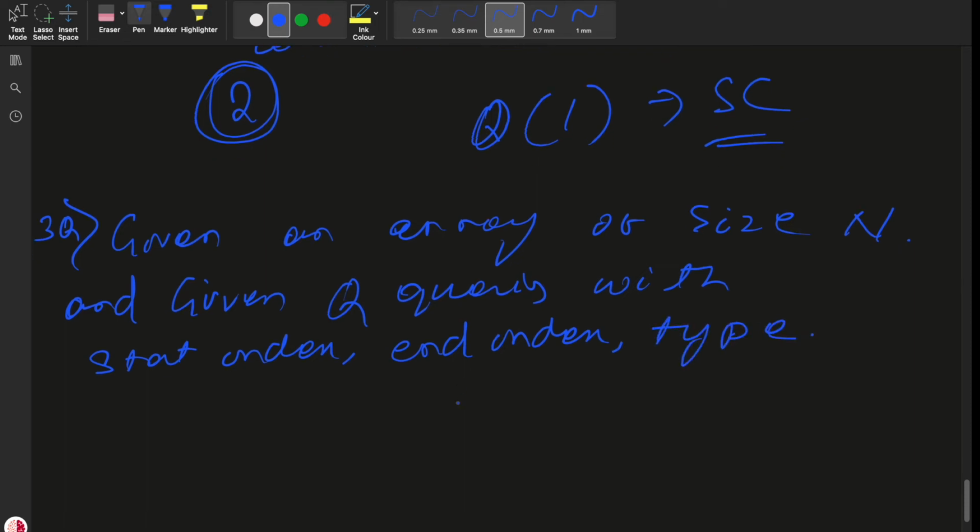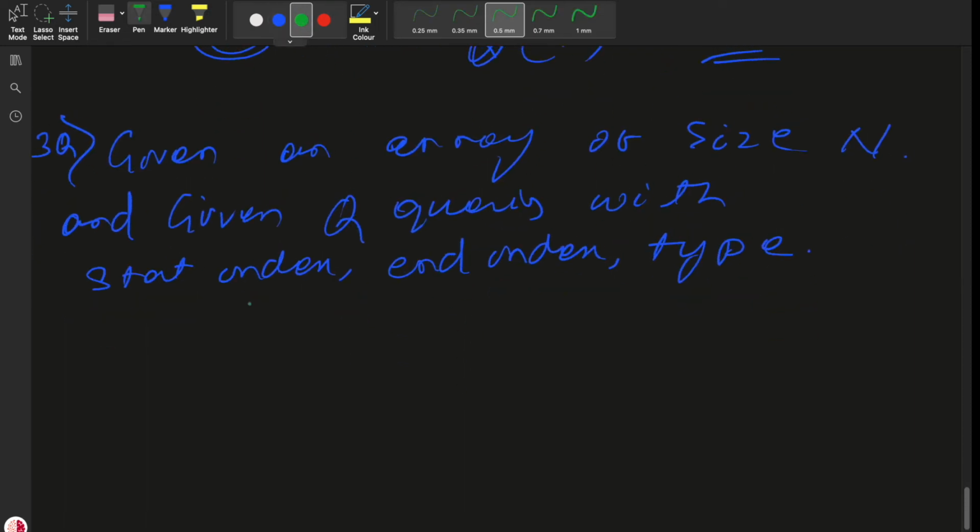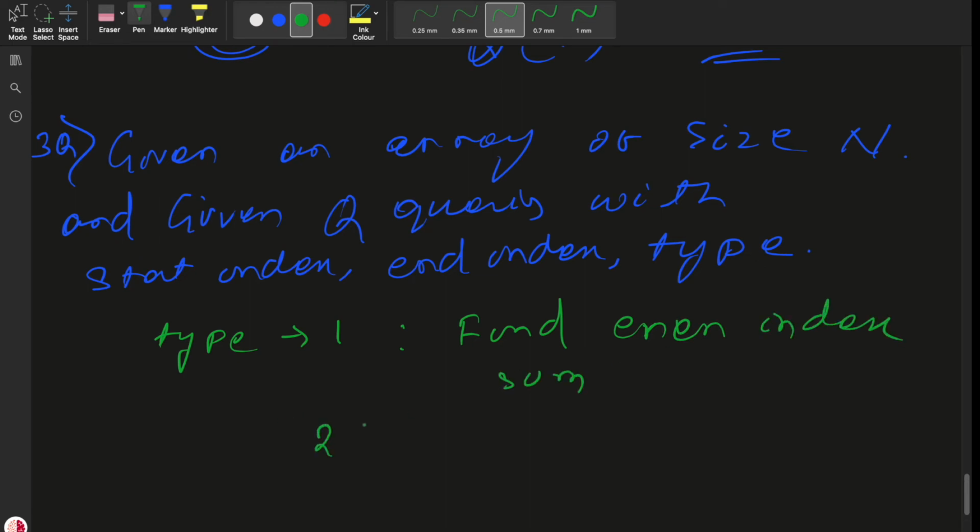Here, if type is 1, then find the even index sum. If type is 2, find the odd index sum.